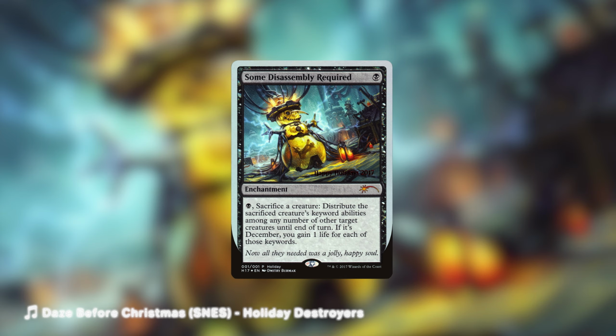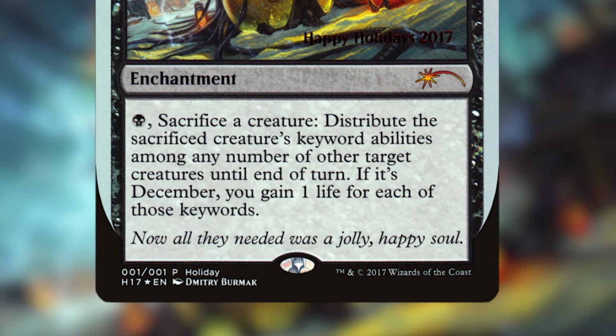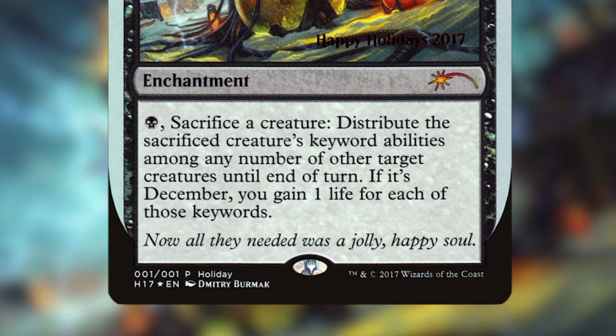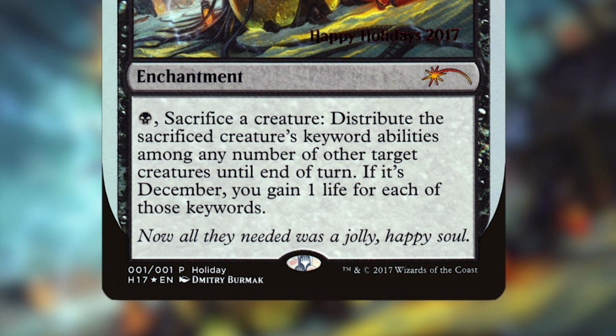Some Disassembly Required is 1 and a black for an enchantment. It has black, sacrifice a creature, distribute the sacrificed creature's keyword abilities among any number of other target creatures until end of turn. If it's December, you gain 1 life for each of those keywords.